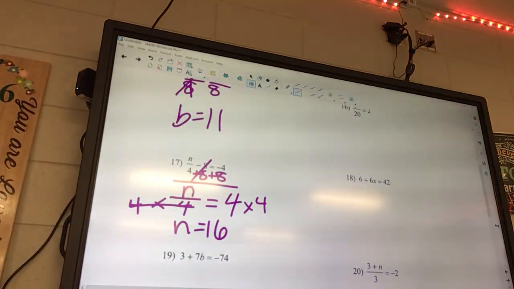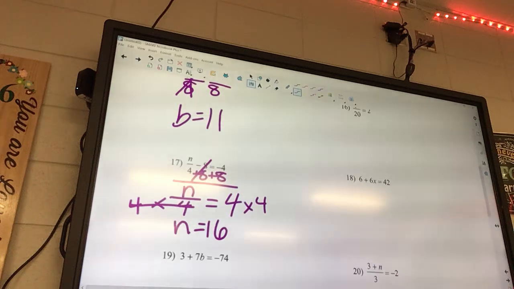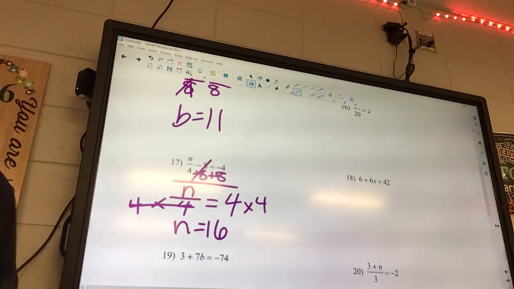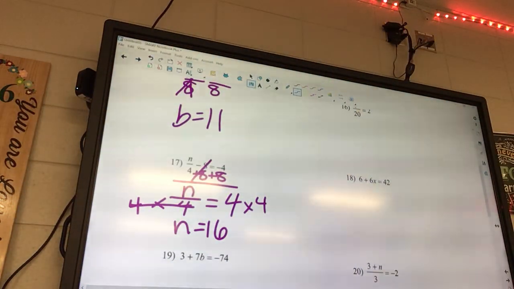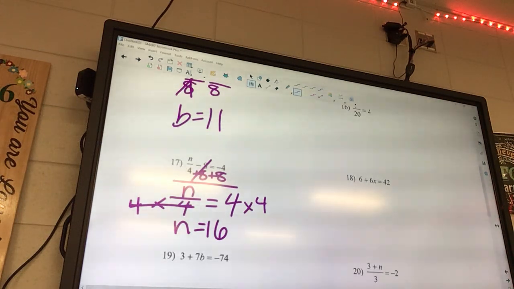And this is what I was talking about, 2-step. What was our first thing that we did? What was the first step? Moving the 8, right? So plus 8 was step 1. What was step 2? We didn't divide. We multiplied by 4. That's 2-step. Okay, you have 2 steps to do this. So number 17, 18, 19, 20 are all 2-step. So you should have 2 steps in order to do that. So again, if you need a note for yourself, then write a note for yourself. Okay, but those are all 2-step.